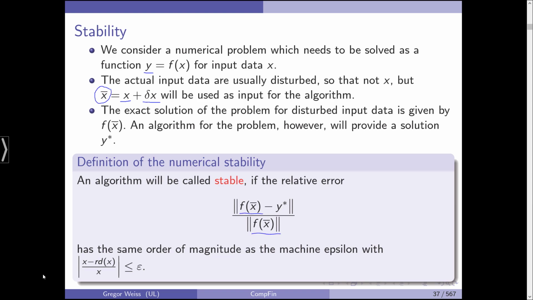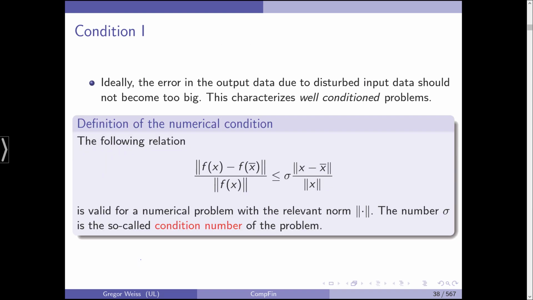And what is the machine epsilon? Well, if we take x, the true data x, if we round it on the computer, and we again look at the relative rounding error, this has to be smaller or equal than a fixed parameter of your particular computer, and this is called the machine epsilon. So this is actually the precision with which you are working on your respective computer, and you can just look that up depending on what kind of expensive computer you're using. If you have a cheap notebook, probably the machine epsilon will be different than if you're using a high performance computer for high performance computing.